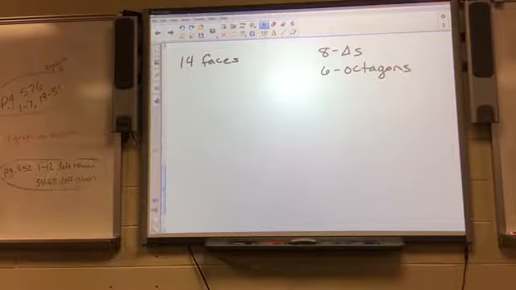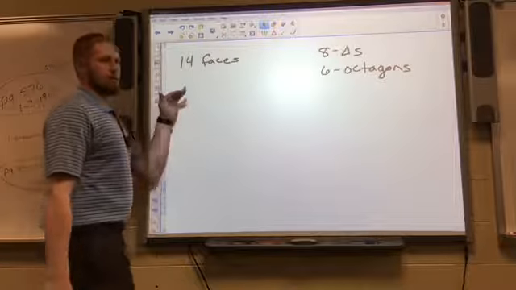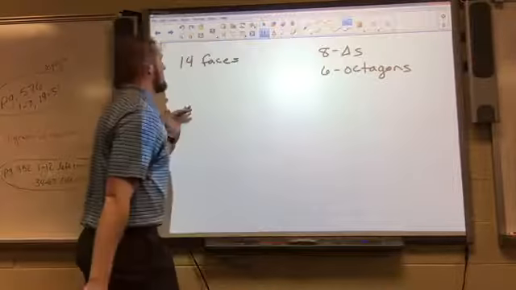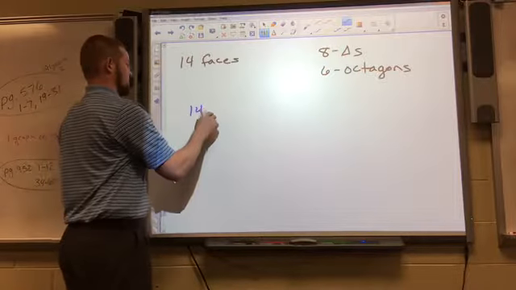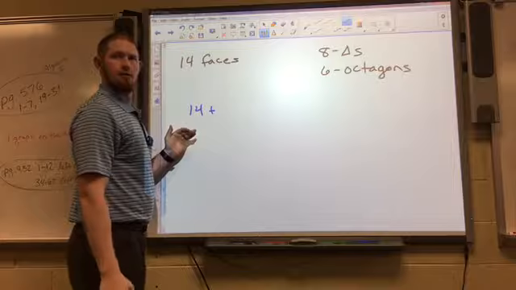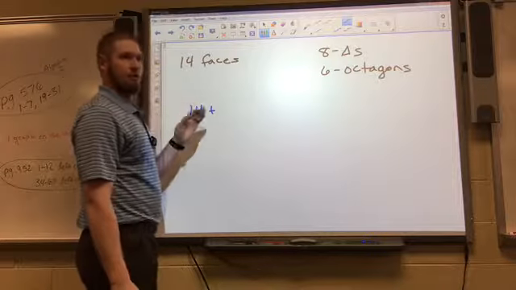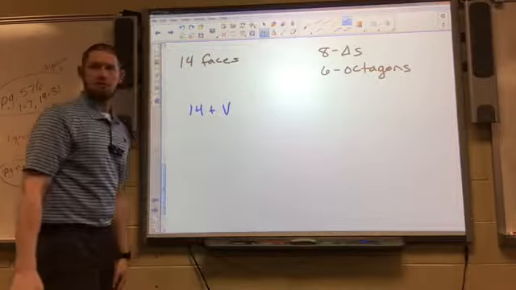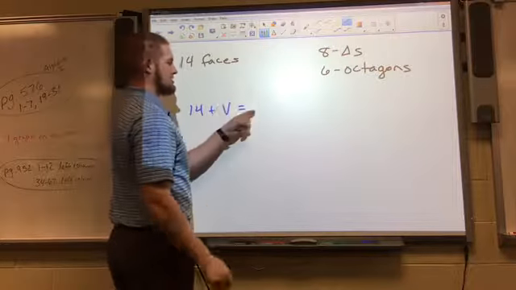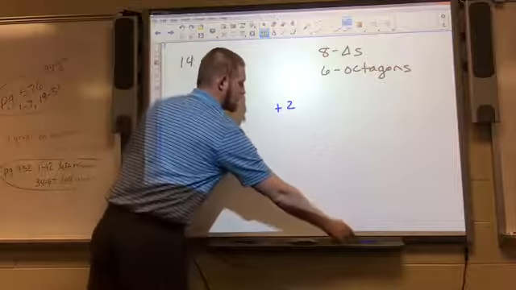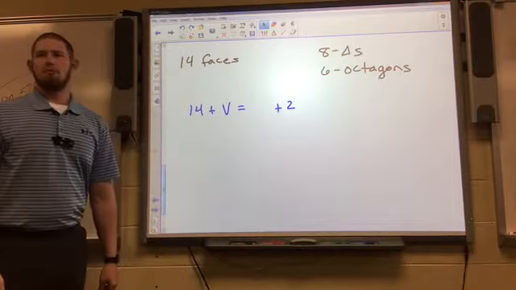They gave you the diagram at the right there. Is that going to be very easy to count up? No. So let's go ahead and start plugging stuff into Euler's theorem. I already have 14 faces. So I have 14 plus, what am I trying to find? Vertices. So that's going to be my variable, because that's what I'm trying to solve for. Equals my edges plus 2. Now the catch is that I don't know how many edges there are.